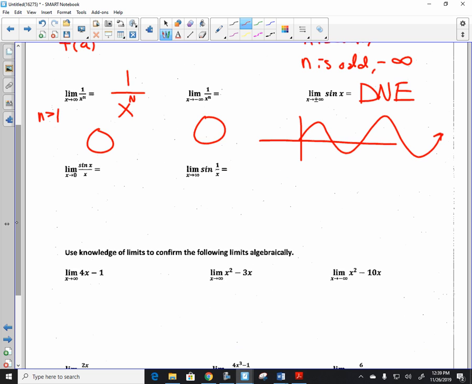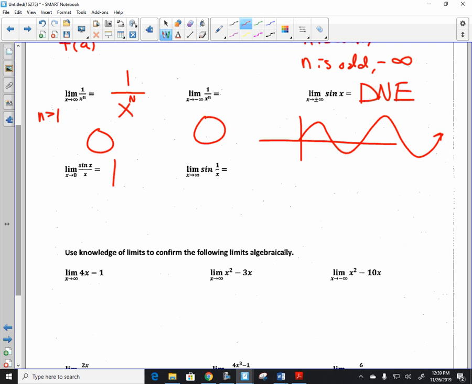Please do not confuse this with other limits we've looked at. Look at this one. This says the limit as x goes towards 0. This one says as x goes towards infinity. Sometimes as soon as you see sine of x, you're like, oh, well, that does not exist. No, because the limit is as x goes to 0. This one, do you remember that? It is 1. Very good.